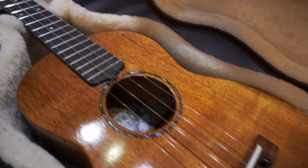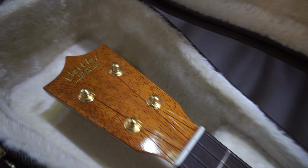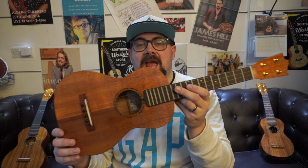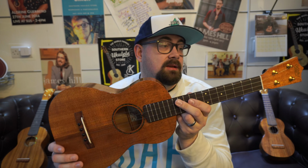So what you get is the depth and the sustain of a tenor, but you also get some of the sweetness and the innocence of a smaller ukulele. As the ukuleles get bigger, they become a bit bolder, bigger and richer. And what I like about Japanese made tenors, and that is a generalization, but Takumi, Kawaya, Sumi, Toda, Seren, all of these Japanese tenors we've had over the years have all shared just ever so slightly smaller proportions than your average Hawaiian tenor, something at the more affordable end like a Kala or an Ohana.